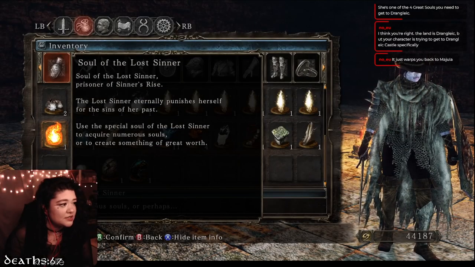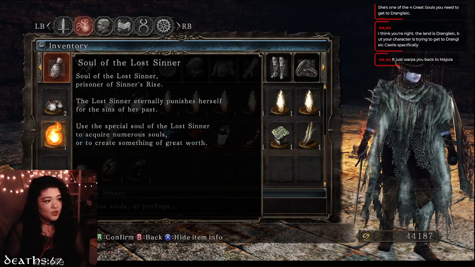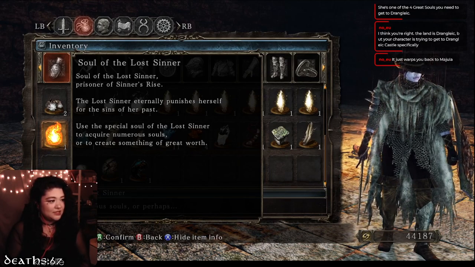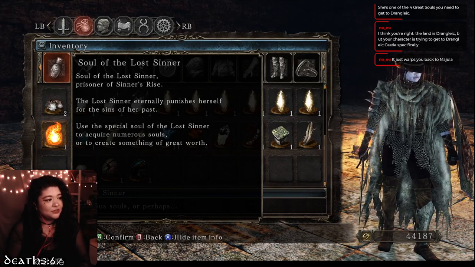Prisoner of Sinners Rise. The lost sinner eternally punishes herself for the sins of her past. It's gotta be the Witch of Isolde then. That's so cool. Okay. Uses the special soul of the lost sinner to acquire numerous souls or create something of great worth. Okay. Punishes herself for sins of her past. So maybe she locked herself up?